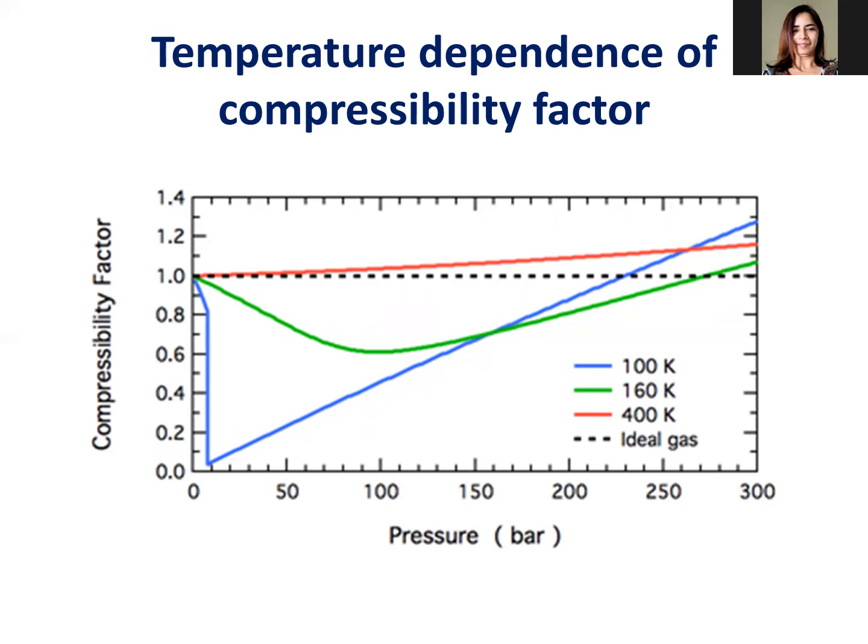Consider another line, the blue line. The ideal behavior is being exhibited at a value of approximately 230 atmospheric pressure. In case of the green line, the ideal behavior is being exhibited at a value of 270 or 280 atmospheric pressure. Thus, when the volume is high and the temperature is very high, whereas the pressure is low, the real gases behave ideally or approach the ideal behavior.